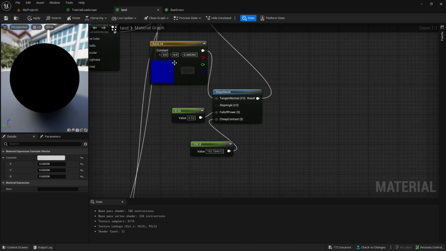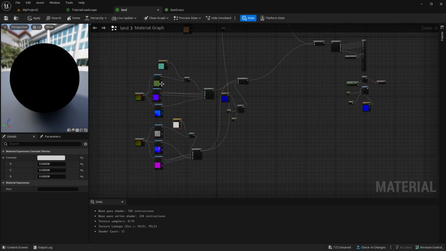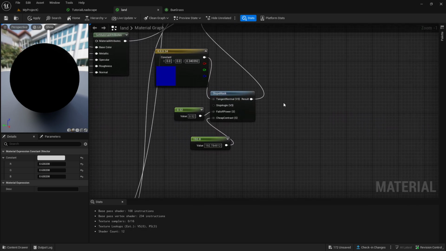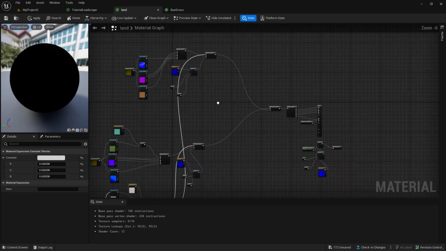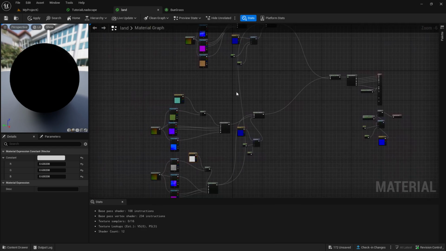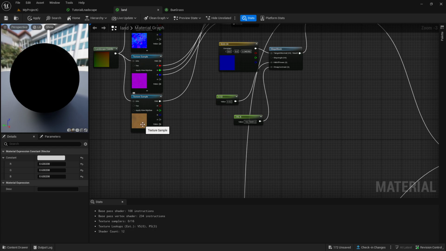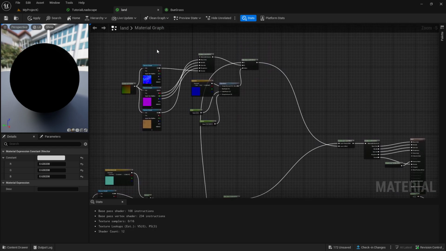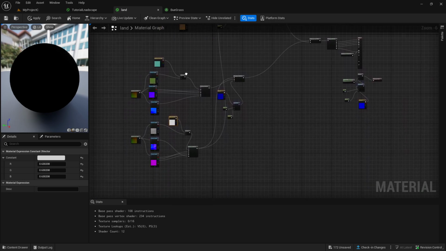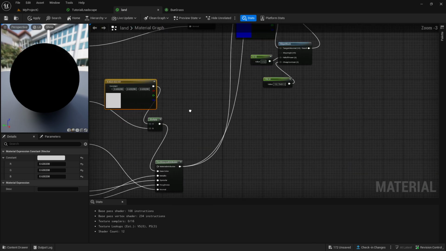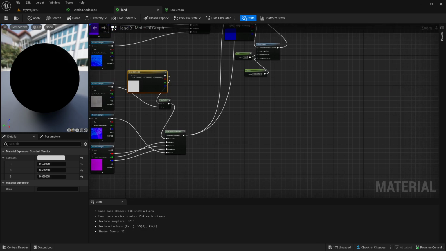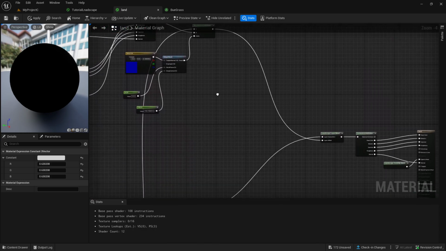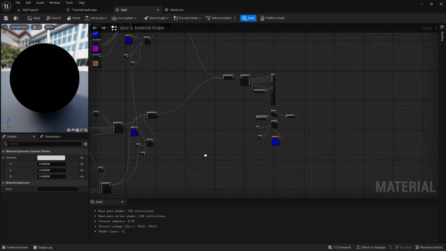Then if you want to pause the video and copy these settings, this is the layer blend for the actual cliff and the grass, so you can copy them if you want to. And that's basically it. That's how I've got the chapter 4 terrain. I then also do have one up here of dirt, which you can see as the paths. And the reason I don't actually have a cliff up here is because I'm literally just using the same cliff as down here. As you can see, the cliff right here goes to there. And it also goes up to that one as well, because you can reuse the same assets more than once.